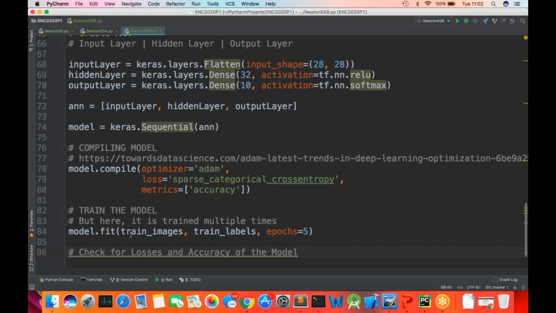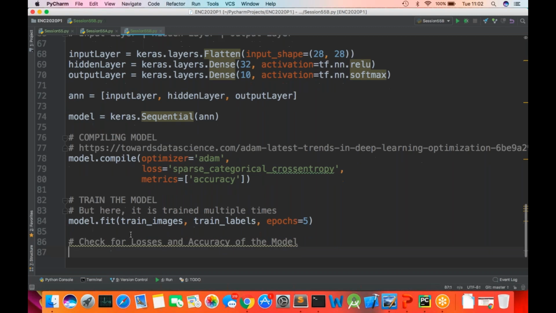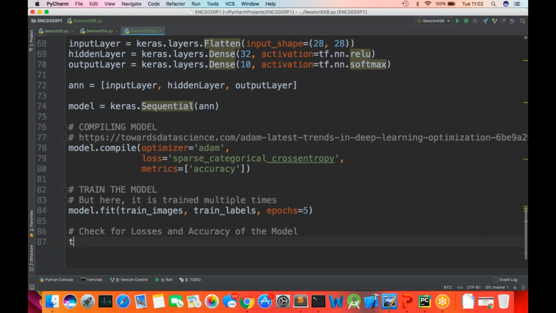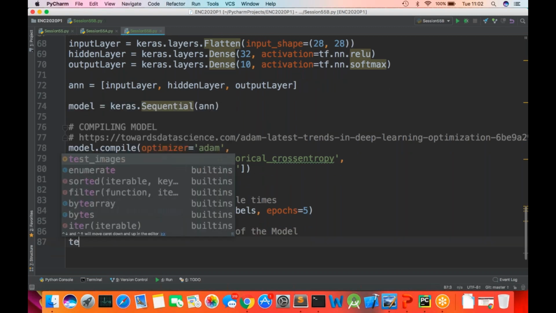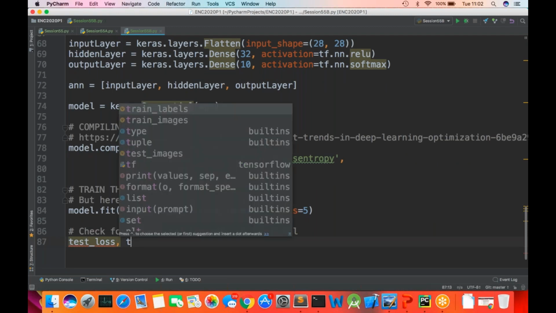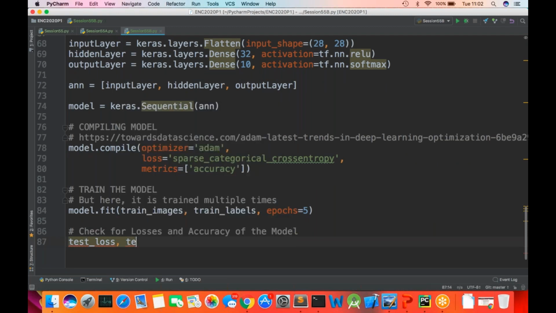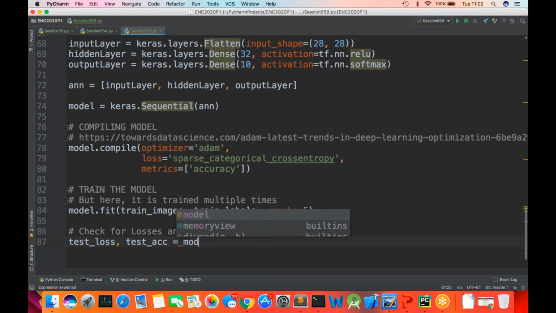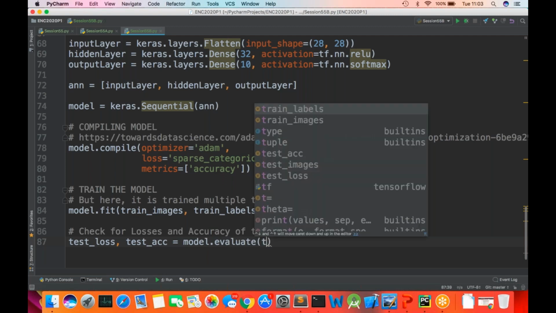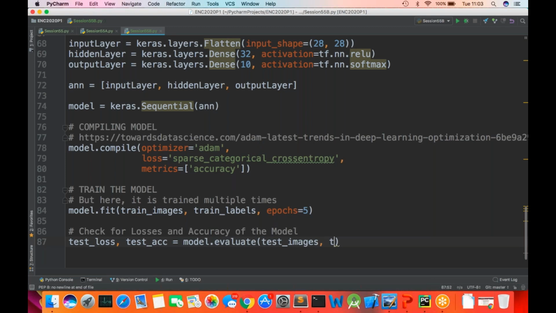How are you going to check that, right? In order to do that, you will have a loss on your testing and an accuracy on your testing, which is going to come from model dot evaluate. Guys, you're going to evaluate. The evaluation will happen on your test images with the test labels.